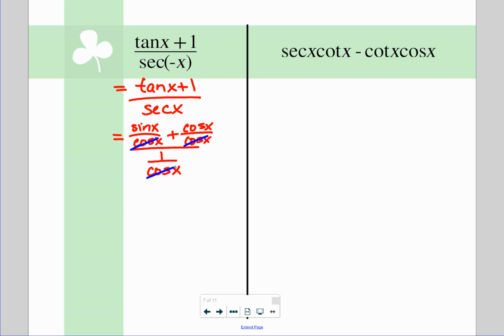So what am I left with on top then? Sine plus cosine. And the bottom is 1. Are those squared? They are not. So can I cross them out and say equals 1? Am I allowed to square them? No. This is as much as you can do. Final answer. So sometimes it's 2 functions. Can't put them together. Yes?